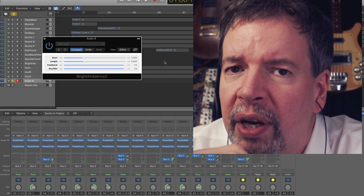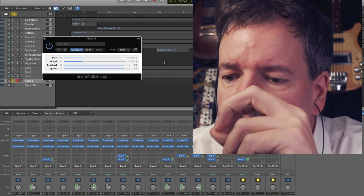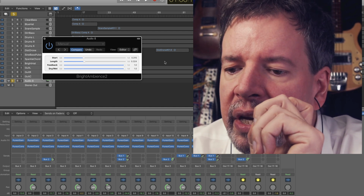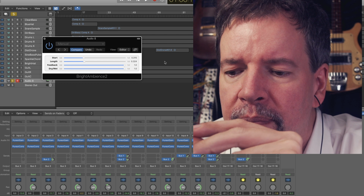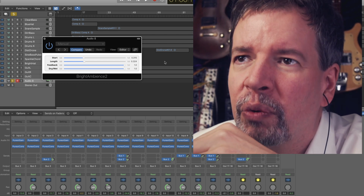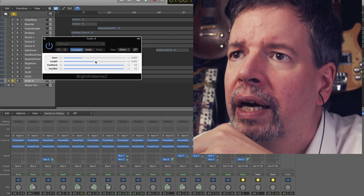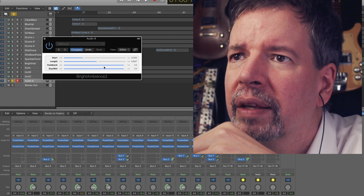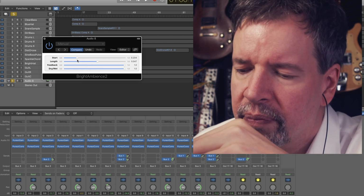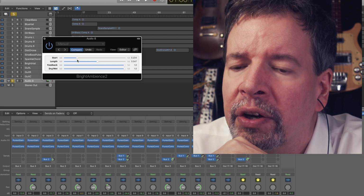But bottom line is this is going to be almost better at something like voices than certainly full mixes, because it's this bright ambience effect, but it's also a sort of magical fairy dust effect where you can exaggerate things in certain ways and have it be, get into whatever you're doing as far as making that bright, sparkly sound on your lead vocal.